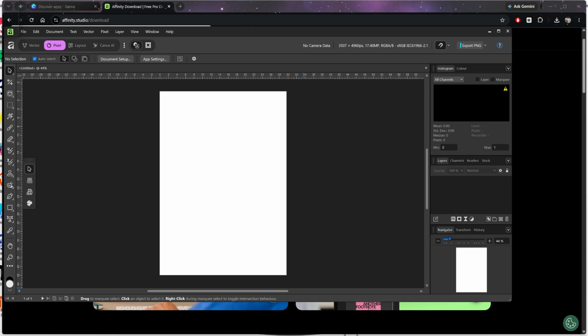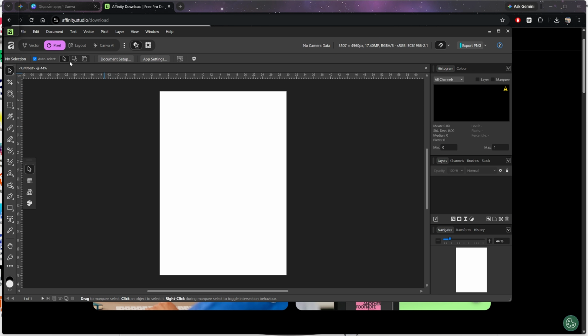So what do you do now you're in here? Well, don't worry, we've also got that covered. If you look to the left-hand side of the screen, there are tools, and if you hover over each one of these, it will tell you exactly what that tool does and how to use it, including the shortcuts. So it is an incredibly user-friendly piece of software.